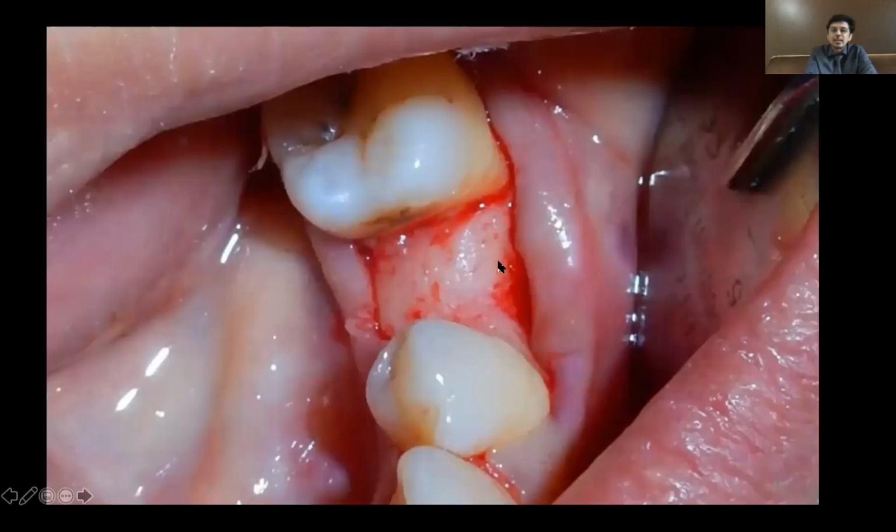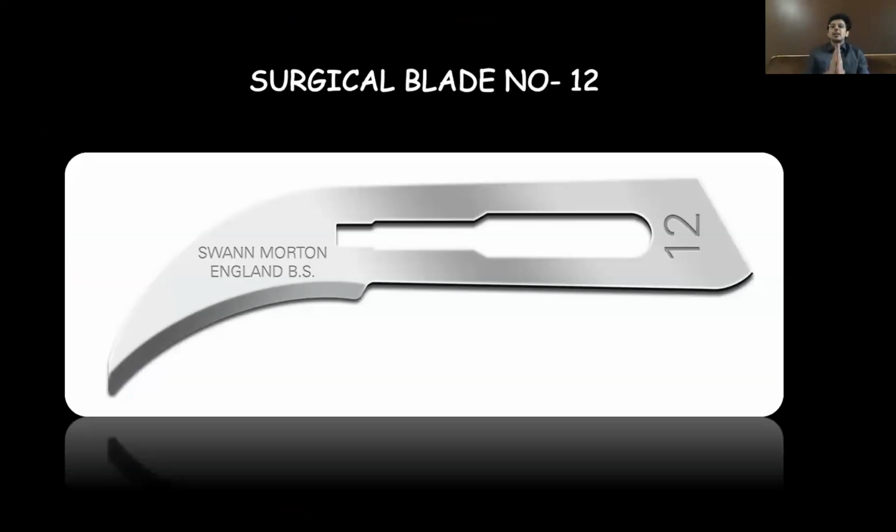Can you see in this case what I have done is, this was raised in the third quadrant, subcrestal incision given on the lingual side, just enough to see the entire ridge. And then the entire flap was raised and tucked into a pouch sort of thing. So this has been tucked underneath, inside. Can you see how clean a field, how easy the accessibility is with regard to subcrestal incision. So always remember, try to give subcrestal incision again and again.